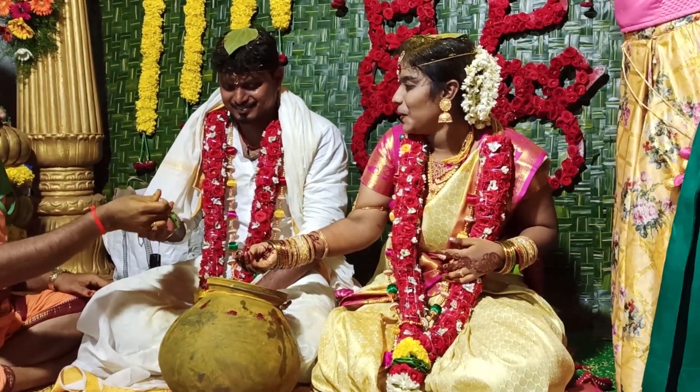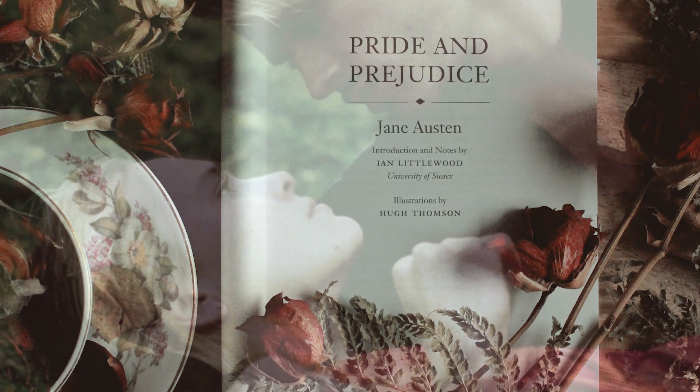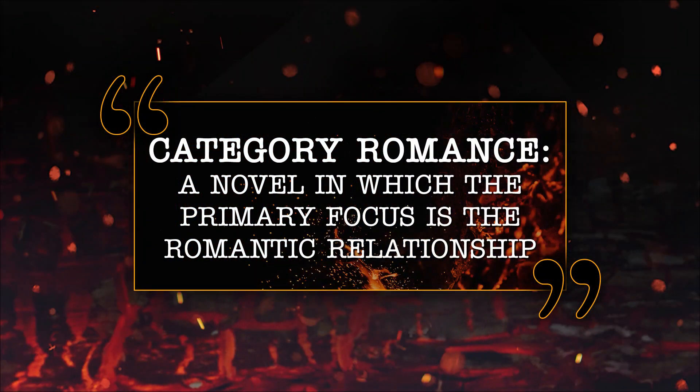Option number one is the happy ever after ending. The princess marries the prince, the ugly duckling finds out that they were a swan all along. This is the kind of ending that we associate with fairy tale stories, and it's the kind of ending that readers like the most. If you're looking for an example, check out Pride and Prejudice, or The Princess Bride, and pretty much every Disney movie ever. Happy ever after endings are also the number one way to finish a category romance book, and whether you're writing fantasy novels, whodunnits, cozy fiction, or cutting-edge military sci-fi, a happy ending may be right for your book. Readers love them, and they leave readers with the feeling that all is right at the end of your story.